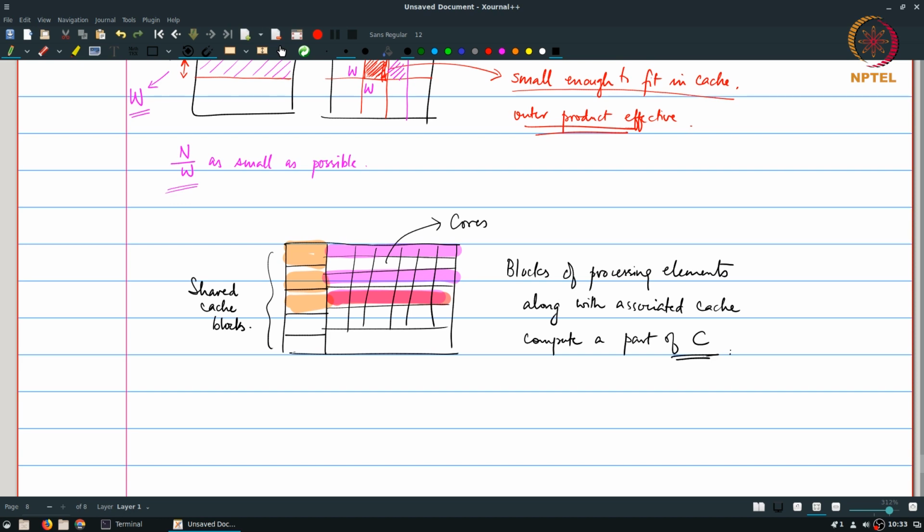GPUs therefore are one specialized kind of architecture that is usable for many kinds of highly compute intensive signal processing applications, primarily of course in the image processing area, but also applicable to a number of other signal processing applications. The core idea of course over here is that you are using a large number of processing cores. Each core itself is very simple. The cores are grouped into blocks that share a certain amount of memory that allows them to then partition complex programs into small portions that can then be handled by these blocks of processors.